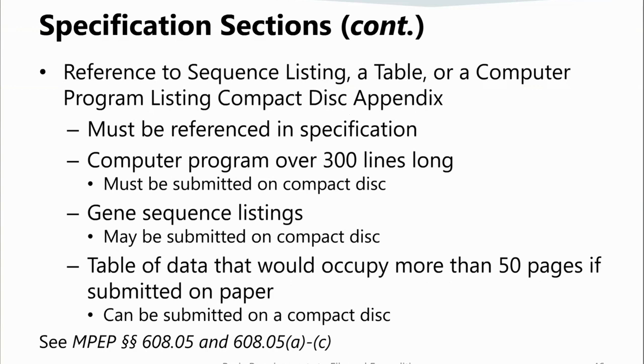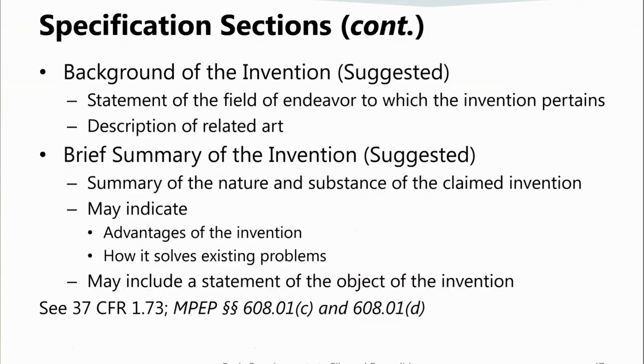In view of lengthy data listings being submitted as part of the disclosure in some patent applications, the USPTO has established procedures for the presentation of large tables, computer program listings, and biotechnology sequence listings, 37 CFR 1.821, paragraph C, in electronic form. Such listings are often several hundred pages or more in length. While background and brief summary of the invention are not required, there are form paragraphs the examiner can use to suggest them to an applicant.